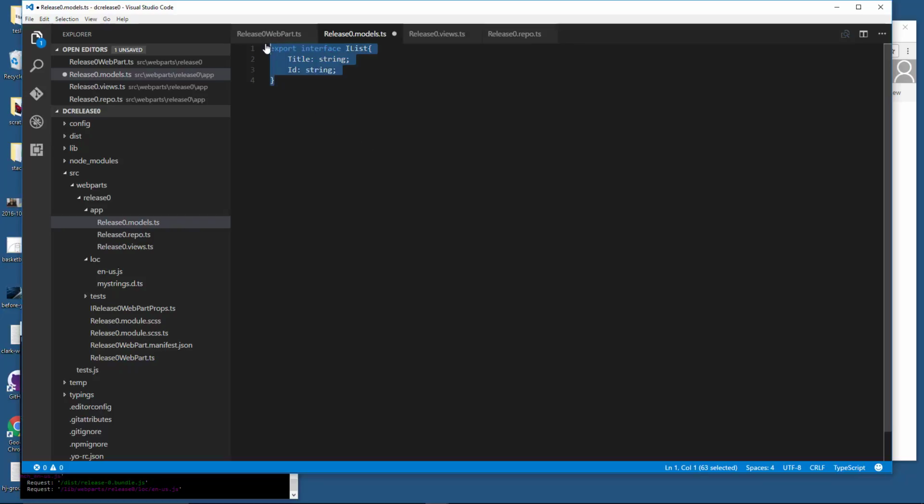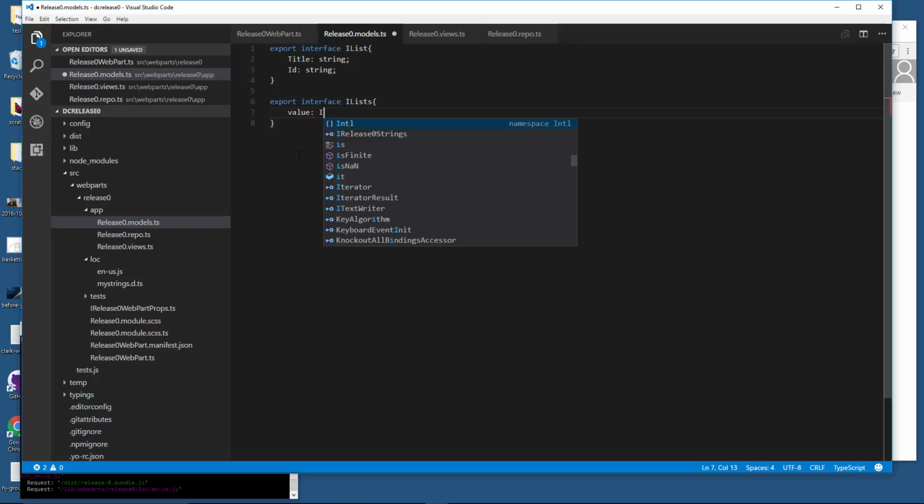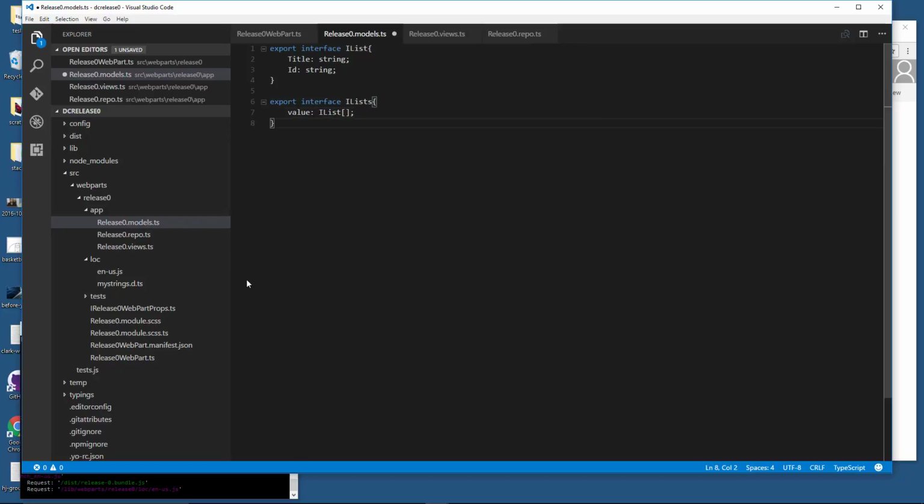Now, the other thing we need to do is bring back the special list, the plural collection that uses the key property called value, and we make that an array of our core container, which is iList, our interface. Basically this is all we need when we're dealing with list data.